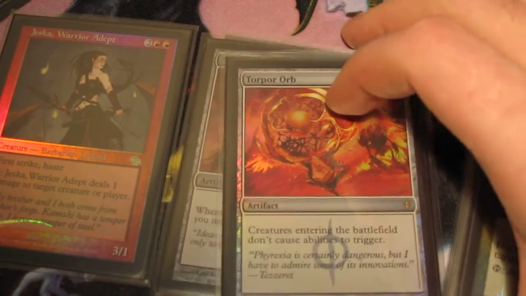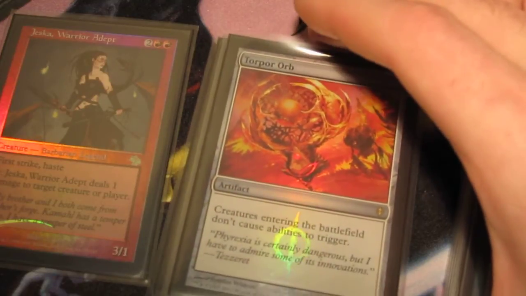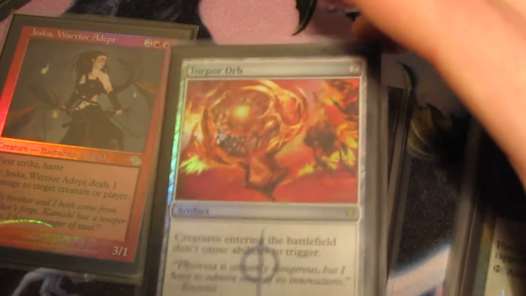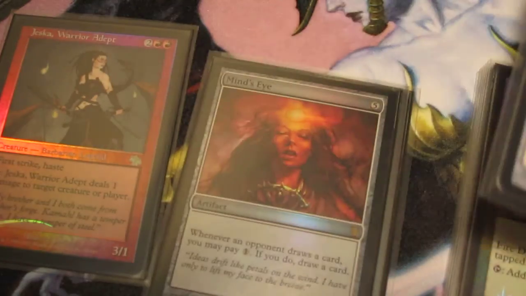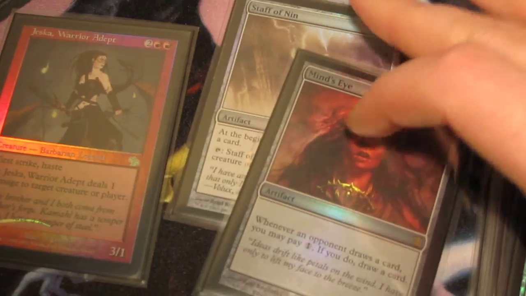This does turn off a few things, but being that I don't tutor in this deck at all, like for any of those cards, it's more important to keep my things safe. So this is definitely worth running. And I only have these guys for draw. I took the Memory Jar out.